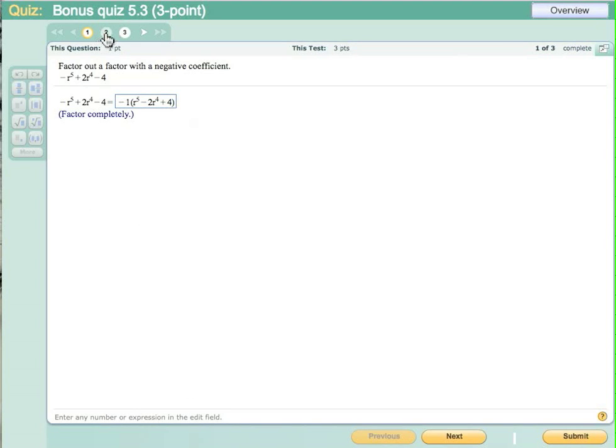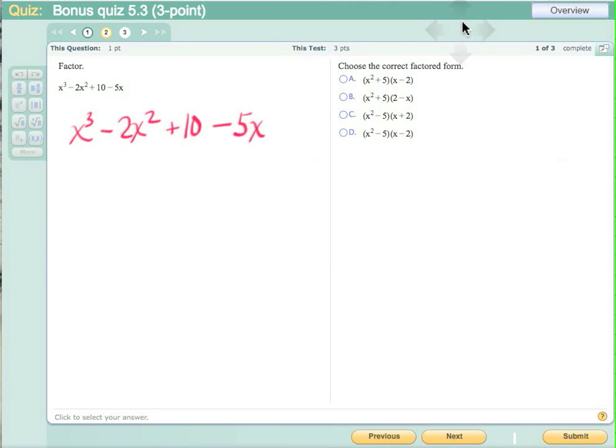Let's take a look at the second problem, an expression that has 4 terms, a quadrinomial, if you will. So here is the expression. It is not an equation, and we're going to factor it. Whenever you have 4 terms, always start out by arranging things in descending order. It's a nice way to bookmark a starting position. And so I'm going to write this in descending order. 3, 2, 1, and then x to the 0.